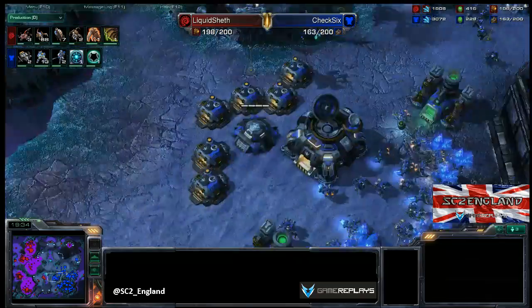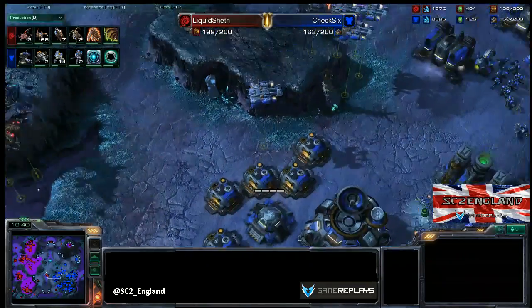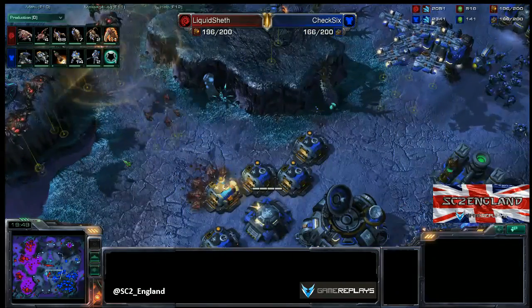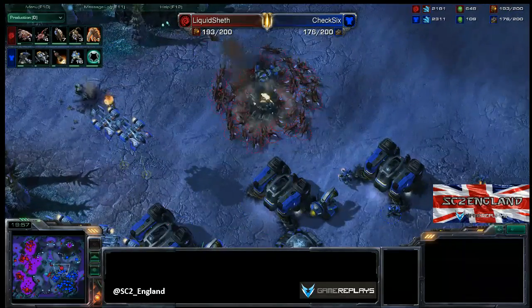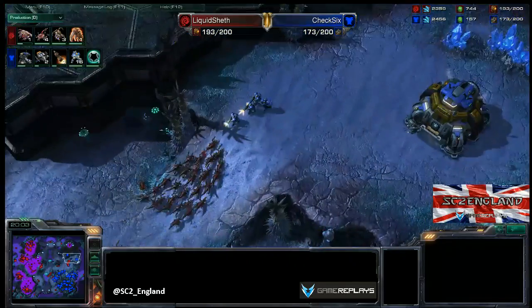Meanwhile, what else is coming down? Well, this is a wave of Broodlords just moving their way forward to take out this 3rd base of Check. And Check is starting to get behind now, but he has got a nuke on the way. He's also got Ghost Cloaking Field on its way, so this could be big. The Zerglings are streaming in here for Sheth though, and this is pretty crazy.